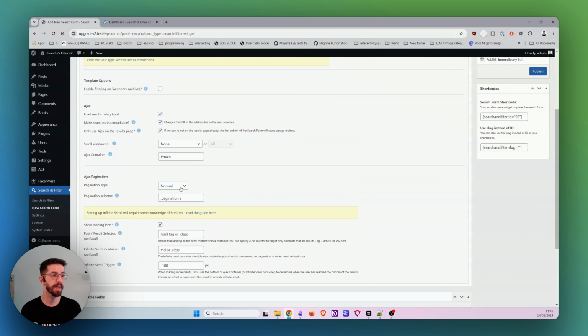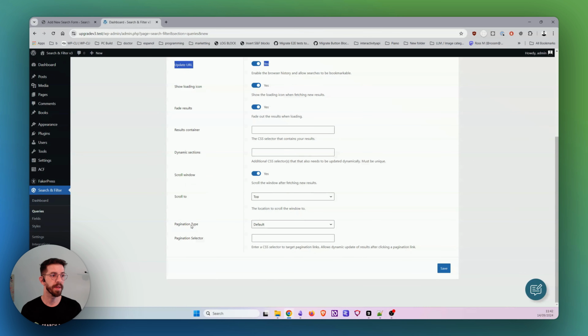And if we get down to the pagination, we have the equivalents here, pagination type, pagination selector. This time we do have a load more option, which we didn't have before. And currently we don't have support for infinite scroll, which we had before. We've done our research, and using infinite scroll is actually quite a large accessibility issue. We're trying to figure out the best way around that. We might add that back in with a warning, but using a load more button to load more results is much better and it's more accessible.